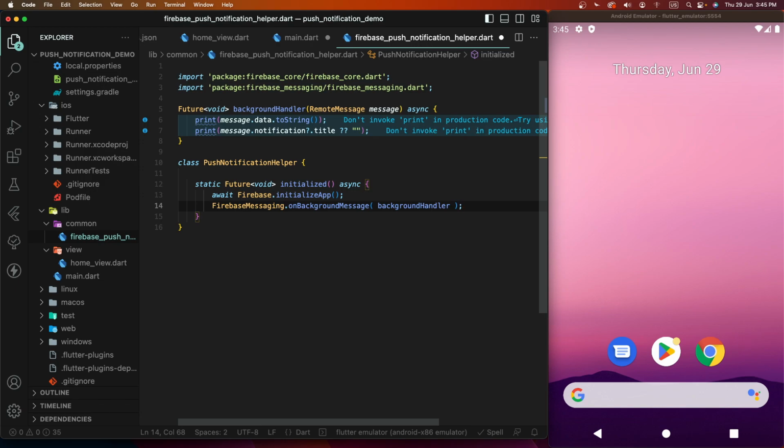And after that we need to write down some Firebase related methods here.